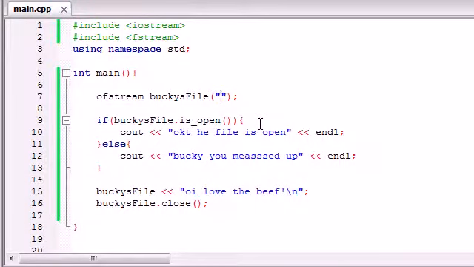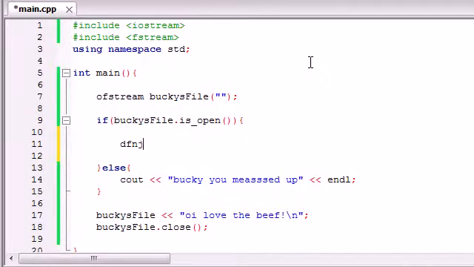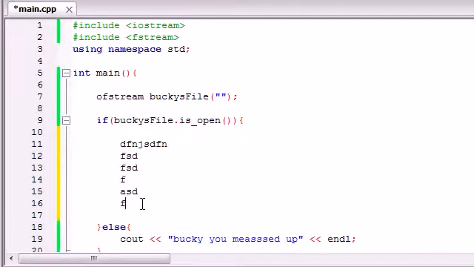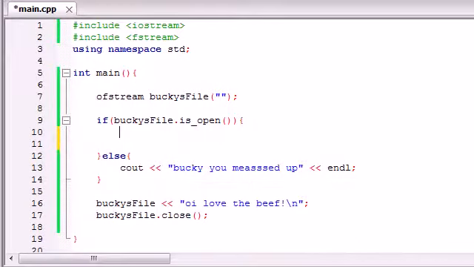And basically, in programming, well, in the real world, how it works is this. You make sure it's open first, and then you write all your code right here. So it's a nice little check before you just start writing code like this. This probably would be better if we threw it inside here. So if you wanna impress your boss or your teacher, just make sure your files are open before you start doing a bunch of stuff to them, or else it's gonna save you a lot of headaches.